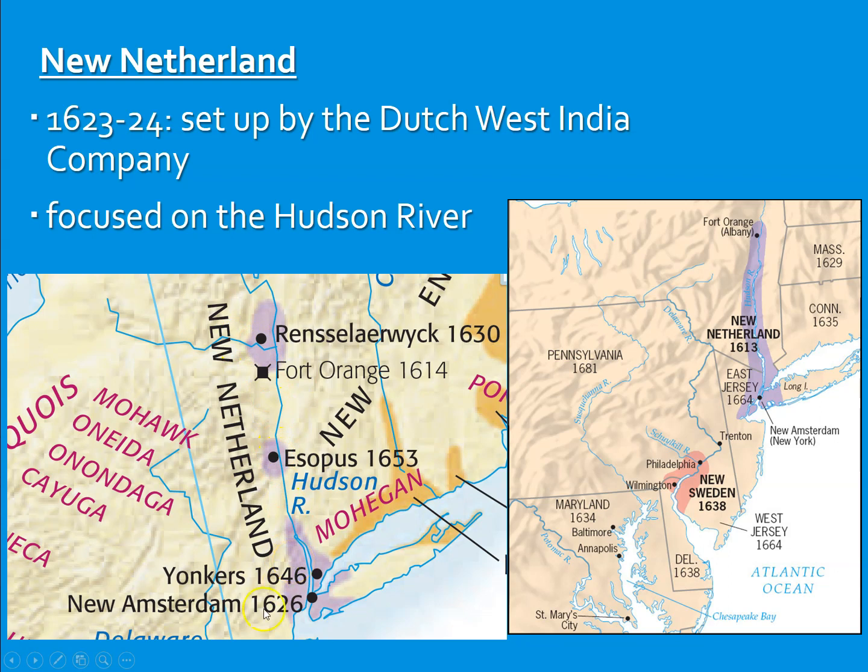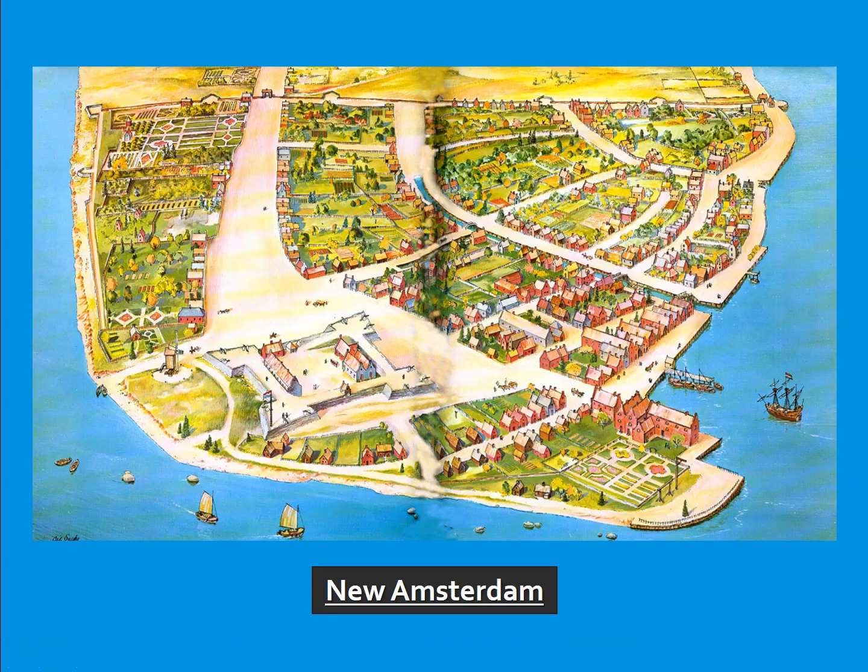The most important outpost was New Amsterdam, which we would know better as New York City. And there's just a little map of what New Amsterdam would have looked like. This is the southern tip of Manhattan. So if you've ever been to Manhattan, the southern tip, this is what it looked like. This up here is obviously a defensive wall, and that is literally where the term Wall Street comes from in New York City. There was a street built along where that old Dutch wall once sat.